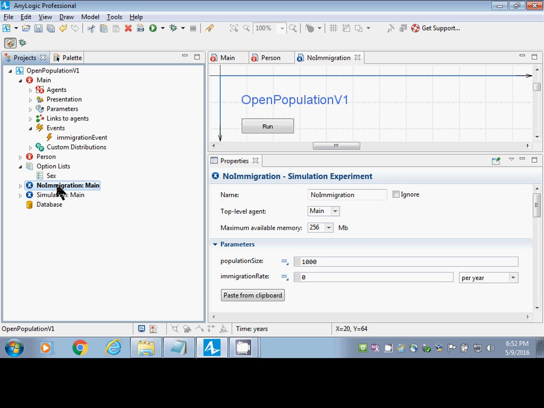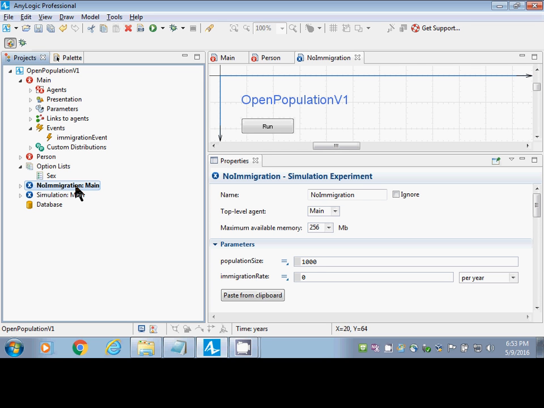So, moving right along. Okay, so ladies and gentlemen, no immigration. We actually see that there are some people coming in. They could be born. Now we could color them differently, very readily, if they are new births. We could have different colors for people who are immigrants, people who are born in the model, and people who started in the model.